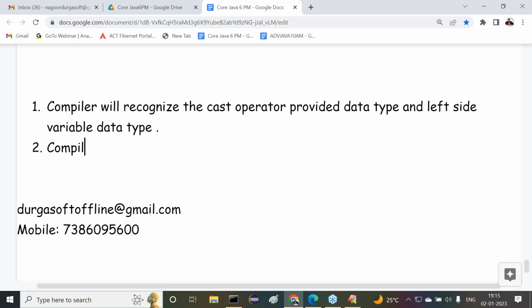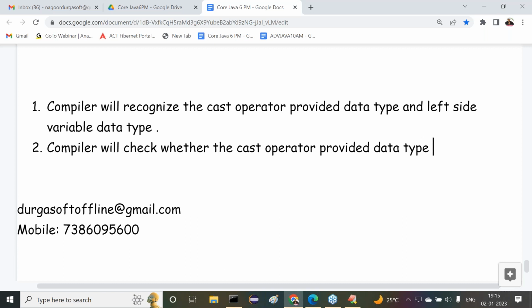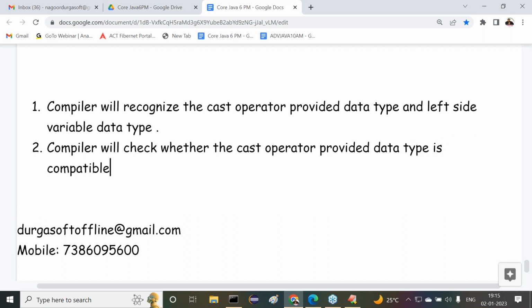Next point: the compiler will check whether the cast operator provided data type is compatible with the left side variable data type or not.